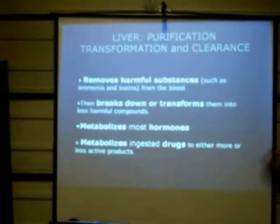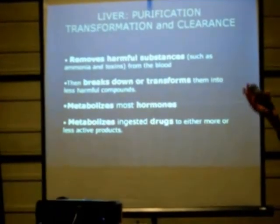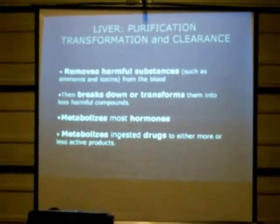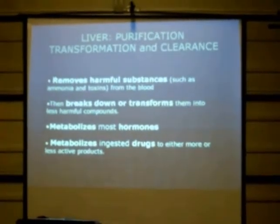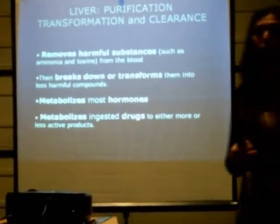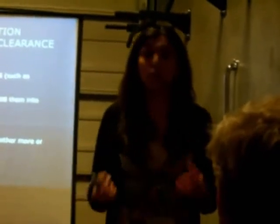The liver will also purify, transform, and clear all the toxins in your body. When you are exposed to environmental toxins — such as being behind a bus that just excreted all its exhaust and you breathe it in — it is your liver, not just your lungs, that has to go and clear all that carbon monoxide and byproduct out of your body. And almost every single hormone in our body is metabolized by our liver. For example, estradiol: for females who are menstruating, estradiol is the one that ensures regular menstruation, and it's the liver that converts estrogen into estradiol so you're able to menstruate.